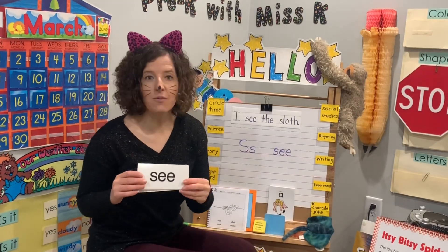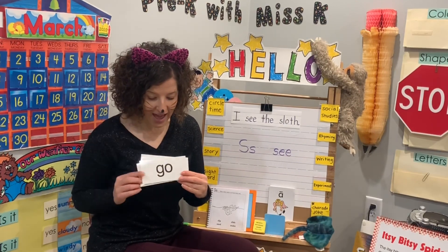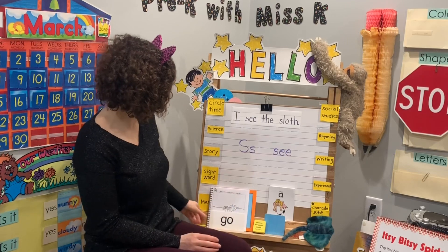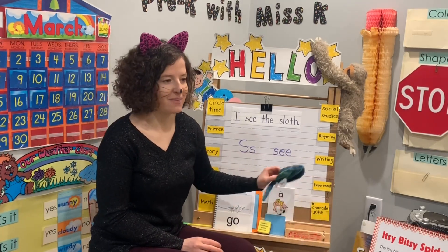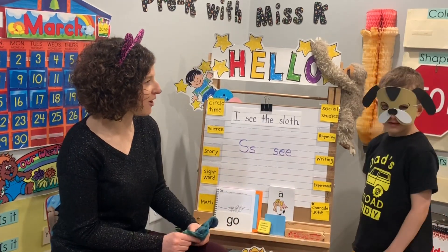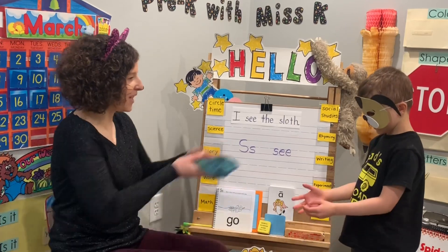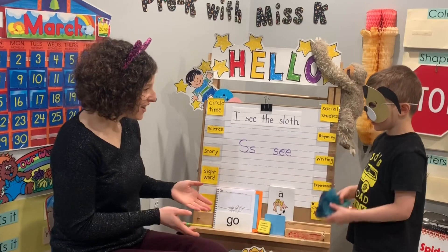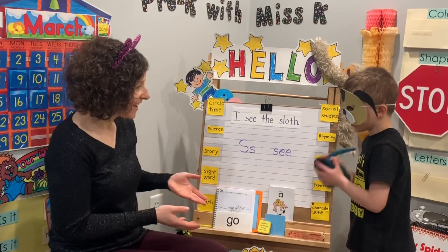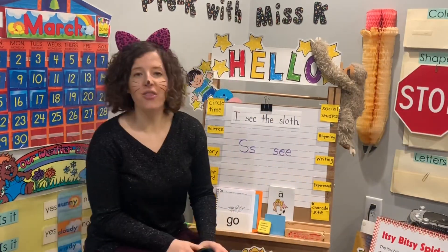Let's go over all our sight words we've been working on. See. Can you help me, Mr. Dog? Like. And go. It is time to go on to our next activity, which is math. For today we have a special math lesson. Mr. Dog is going to help me. What are we going to be counting by today? 10s. Counting by 10s all the way to 100. We're going to start: 10, 20, 30, 40, 50, 60, 70, 80, 90, 100. High five! We went all the way to 100.